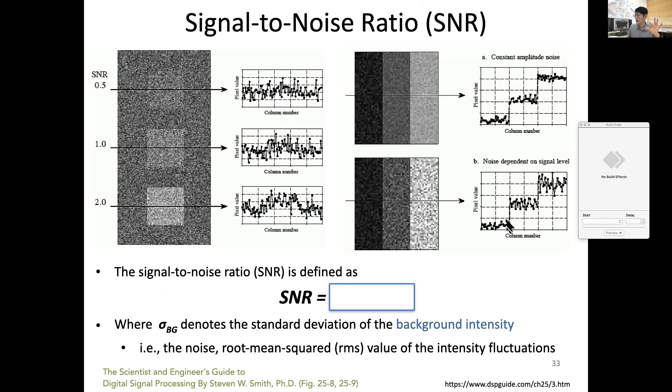In the lower one, when the signal is higher, you see noise is higher too. You have to understand both when dealing with imaging and image analysis. This constant amplitude noise is more likely coming from electronic noise, so it doesn't depend on the level of the signal.